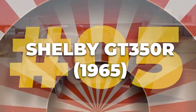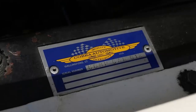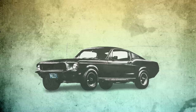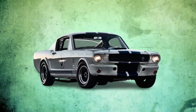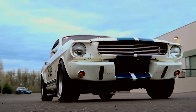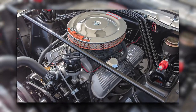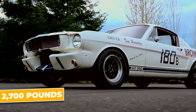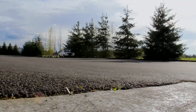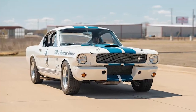The 1965 Shelby GT350R is the car that turned the Ford Mustang from a stylish coupe into a racing legend. Carroll Shelby took the Mustang and injected it with a dose of pure adrenaline. The result was the GT350R — a race car that was as fast as it was beautiful. It packed a high-revving 289 cubic inch V8 engine tweaked by Shelby to produce around 350 horsepower, a massive amount for a car that weighed just over 2,700 pounds. Built to dominate on the track with a stripped-down interior, heavy duty suspension, and a side exit exhaust that made it sound like an absolute beast.